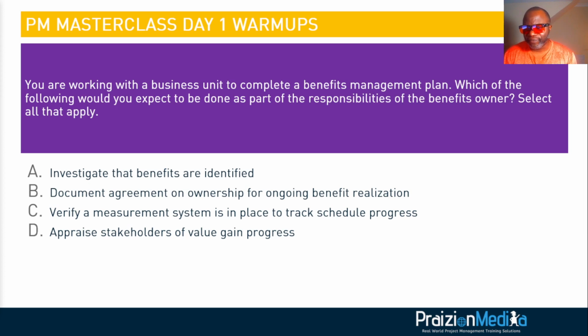Here's a question. This is a very simple one. You're working with a business unit to complete a benefits management plan. That's just a situation. Which of the following would you expect to be done as part of the responsibilities of the benefits owner? So that rolled straight into a problem and a question. Which of the following would you expect to be done? That's the problem you've got to solve, right? As part of the responsibilities of the benefits owner, and then select all that apply.